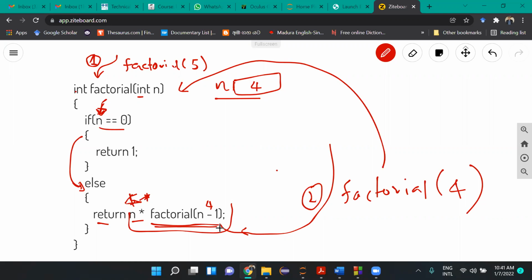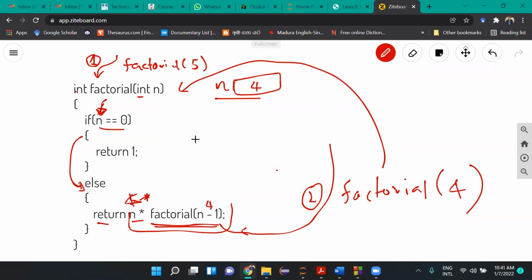Without calling that function, we cannot complete this execution. Right? So we have to call this function again.